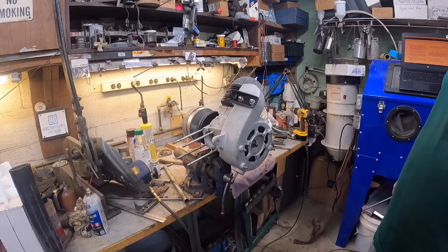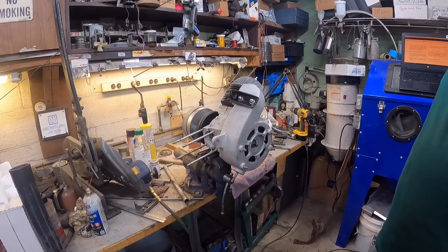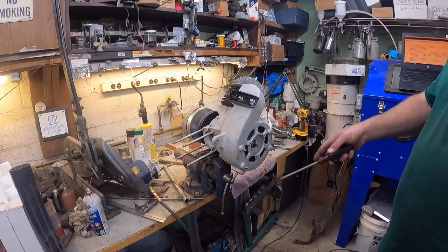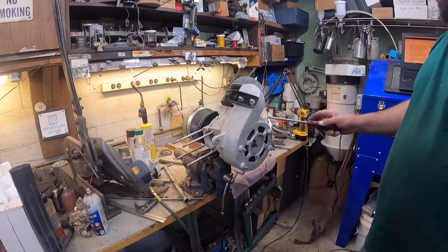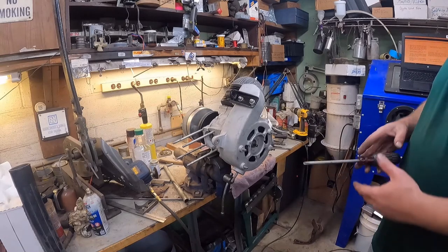So that's pretty much it for the engine right now. I got the points, I think it's the ignition plate, they call it. You know, that needs to go on. Then there's a coil bracket that goes here. That can go on, but it's only just little stuff.